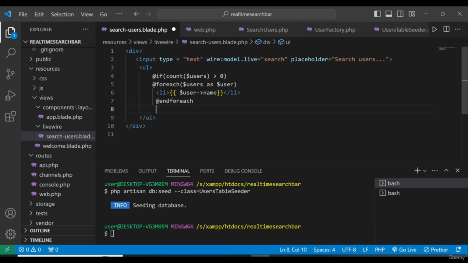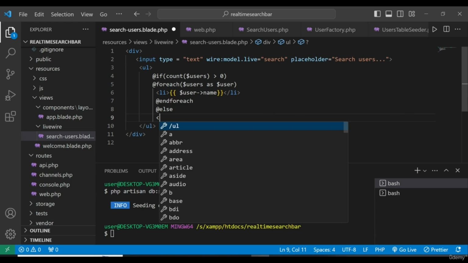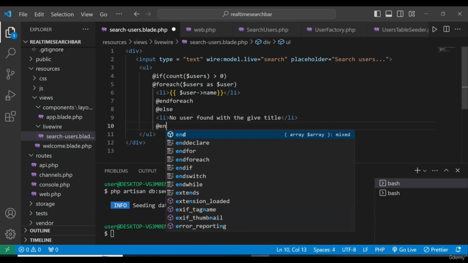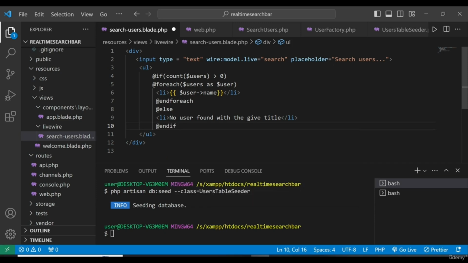So here we are going to have @else. That is if the count is less than 0, of course. That is if there are no items. We are going to have an li, which is going to say no user found with the given title. So like this, and then we close this one that way. Once we do that, we close this with @endif, which is this one here. So that is what we have there.